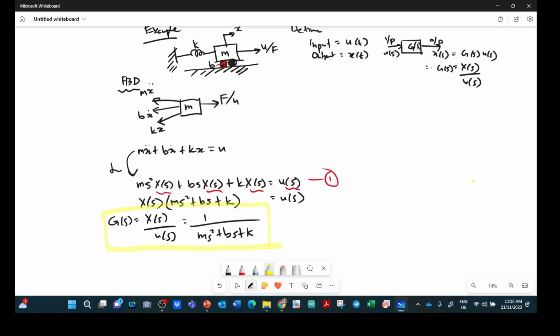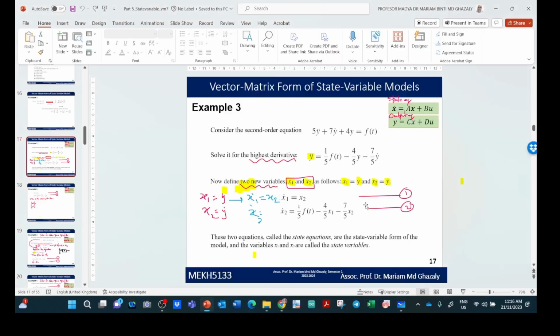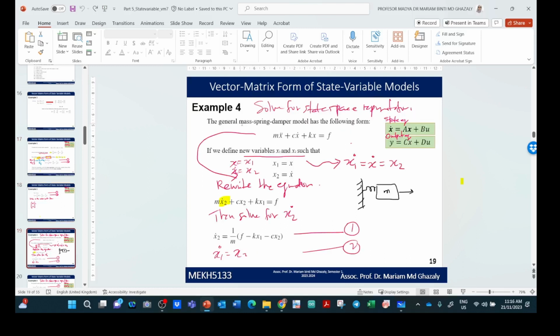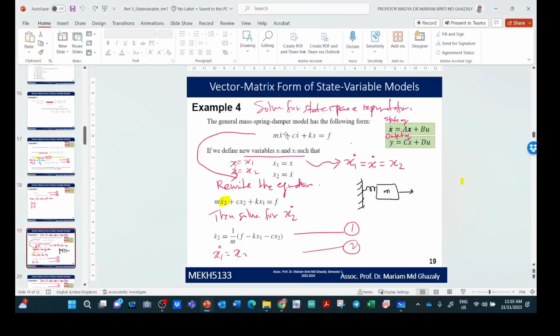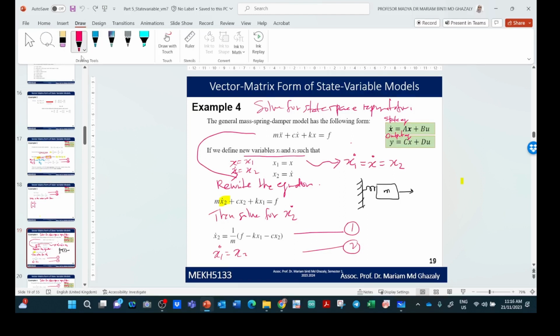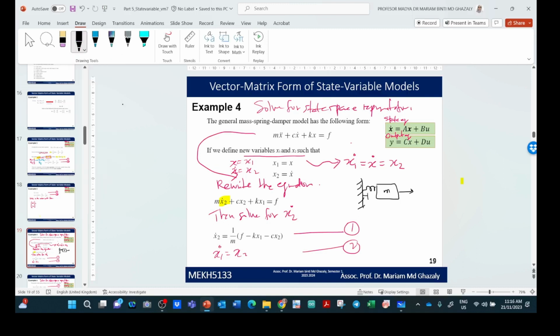Actually, why I'm talking about this equation is that you want to convert it. The question was this one: consider the general mass spring damper model given in this form, but in this form just now. So basically what we derived just now, I'm using a system whereby we have all of the elements. Actually how we can add on to this drawing is to add one more. You can either add here K and C, or just now as the friction damper.